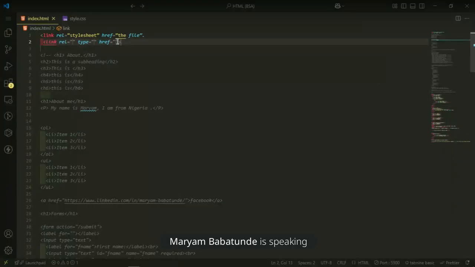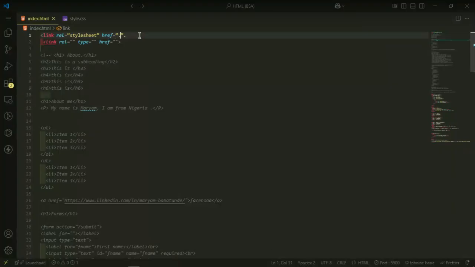So now inside our href, that is where we have the file we created. Now, how do we bring in the file we created? Full stop, slash, style.css. Okay, can you see it?